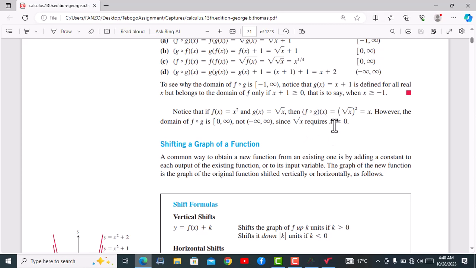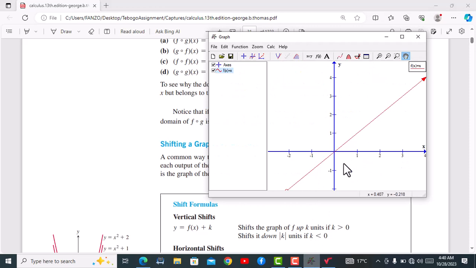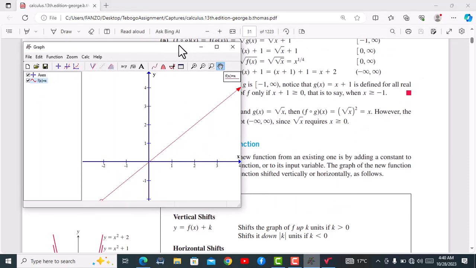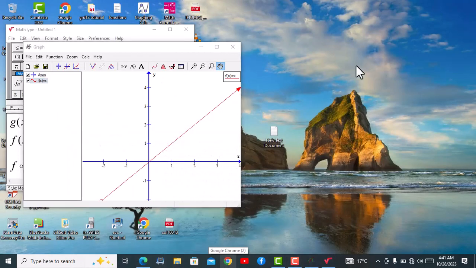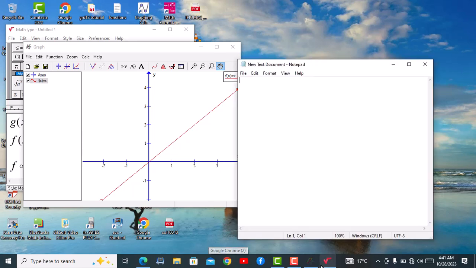infinity, since the square root of x requires that x be greater or equal to 0. So the best way to never ever make this mistake, please, is to check individually first. We know that this function is not defined for x negative. Please, it is very important. So in order to have the intersection of the two of those domains in here, please be very careful here. What we can do is this.